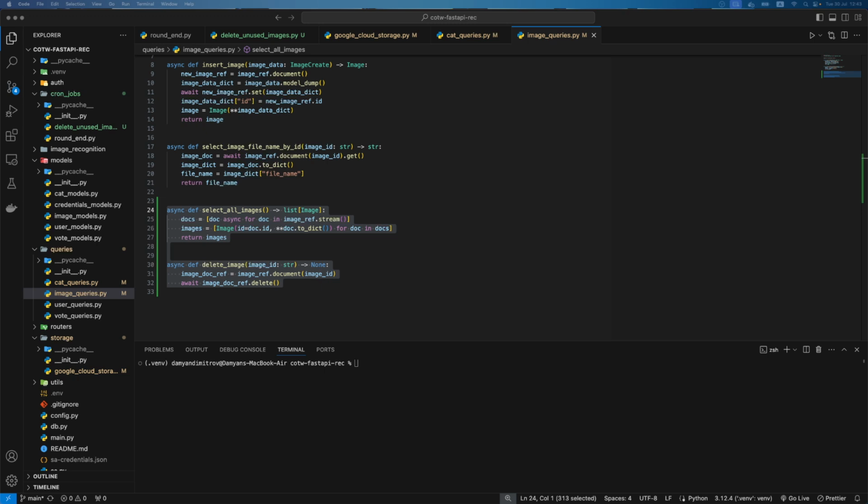I want to test it right now. So triggers dot interval, let's say seconds, 20 seconds. I will run the application.